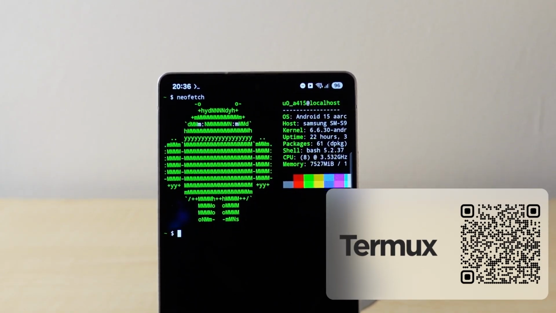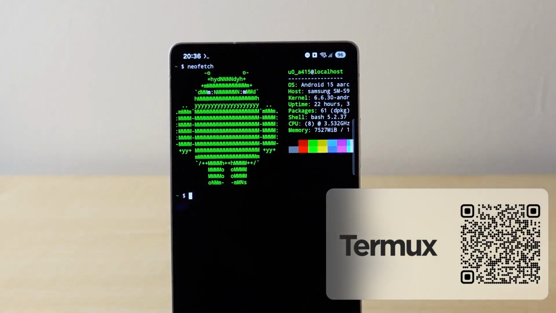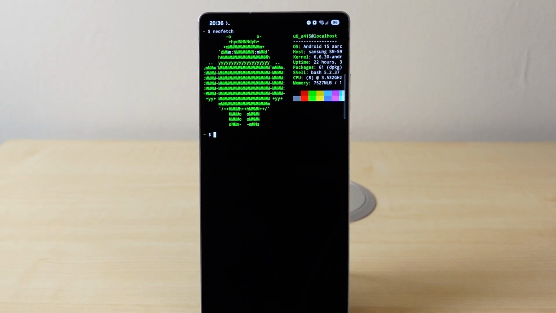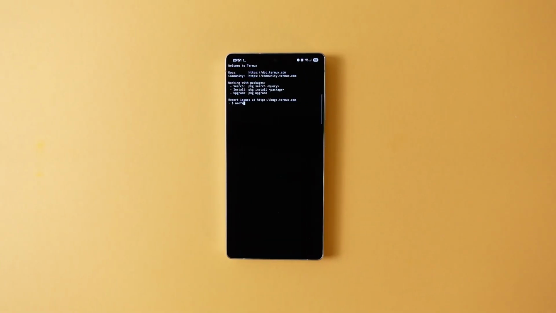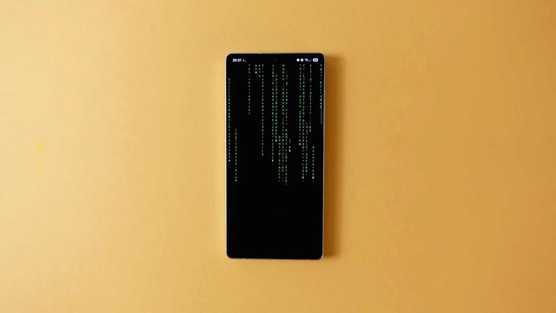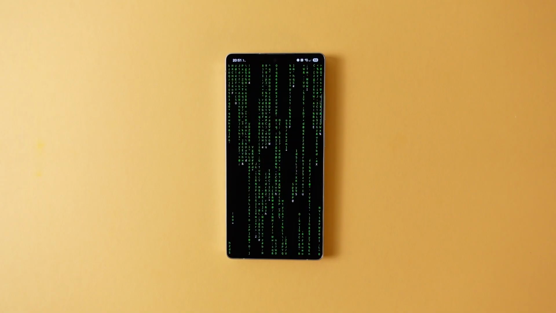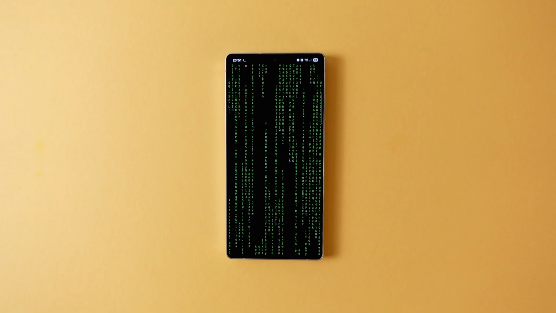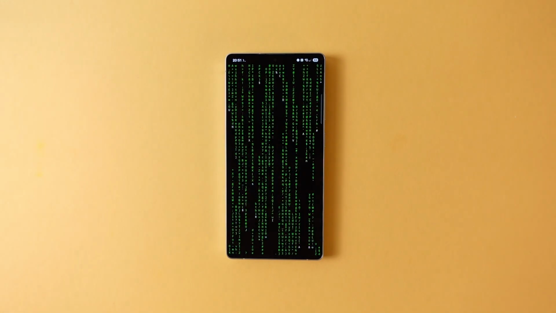Okay, do you like tinkering with your phone? If the answer is yes, you will love this next app. Termux is a terminal emulator for your Android device. You can do almost everything that you can do on a regular Linux terminal. It worked without a problem with everything I tried, but there might be some things that are inherently limited due to it being run on a phone. Nonetheless, I had a lot of fun with this one, and it is sometimes easier to get some work done on the old and reliable terminal.